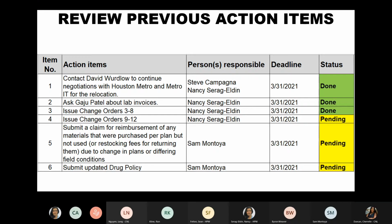I have all the change orders that you've submitted. Is the claim going to be a separate type of document for the reimbursement, or is the reimbursement included in the change order? The reimbursement is included in a proposal because it wasn't associated with an RFP, but just a proposal on our part. I believe you told me to send it in like that, and then I did.